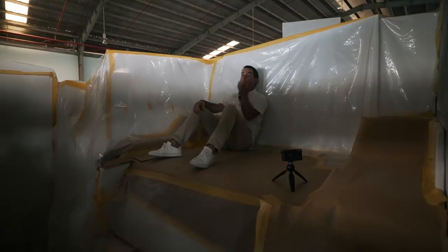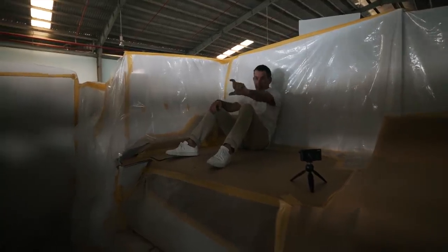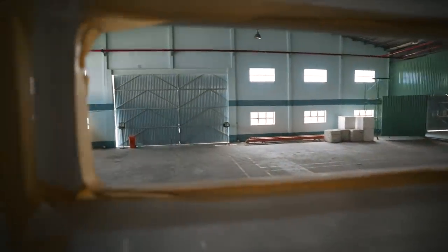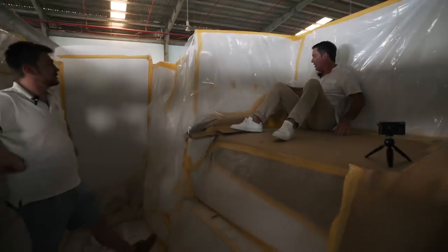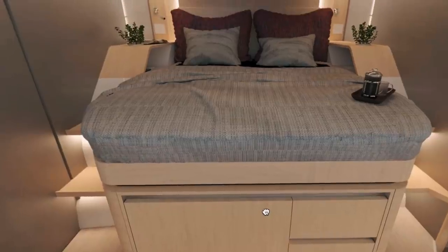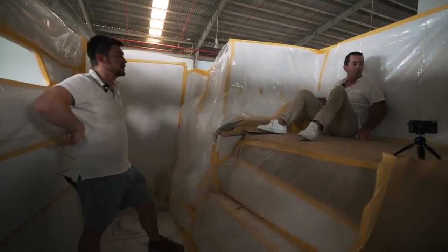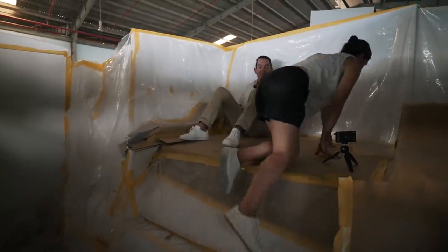And just to note, sat up in bed you've got that whole view. From here there's storage here and storage there, so you can put your books and your phone away in there. We can mount outlets there so you can charge from there.